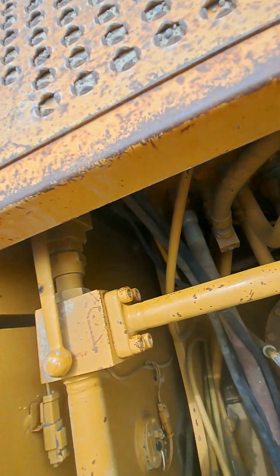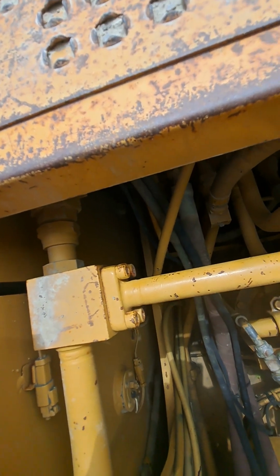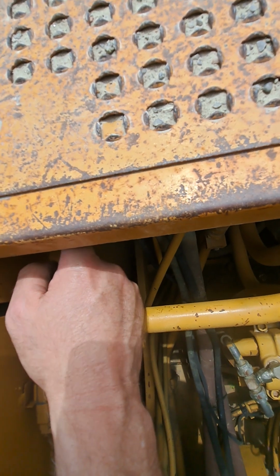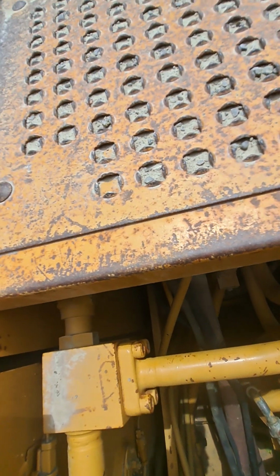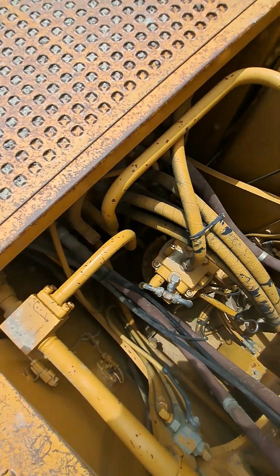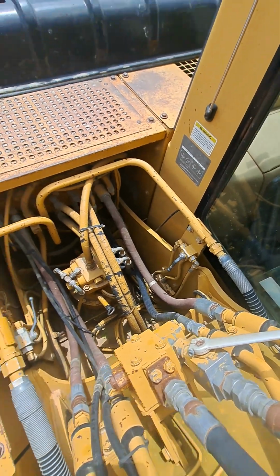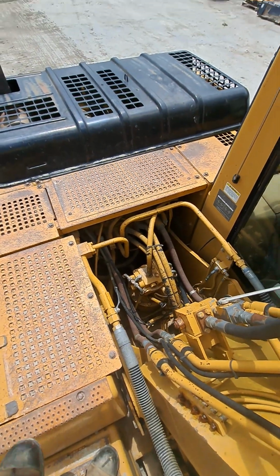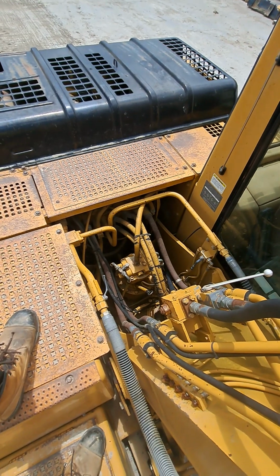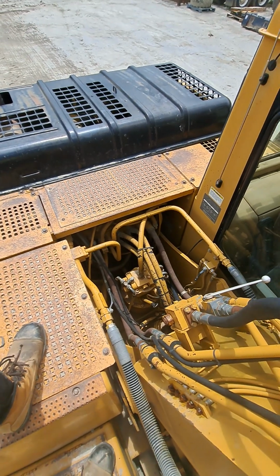If you need to get rid of back pressure, you can open this return valve, and then your return flow will bypass the DCV and go right back into, I believe, the filter housing on this machine. So it'll be bypassing the oil cooler and the directional control valve, and thusly getting rid of a whole bunch of back pressure. So if you've got a hydraulic hammer or some other attachment that runs in single acting flow but is sensitive to back pressure and won't function properly with too much of it, then you can open that valve. Because remember, we saw almost 900 psi back pressure.